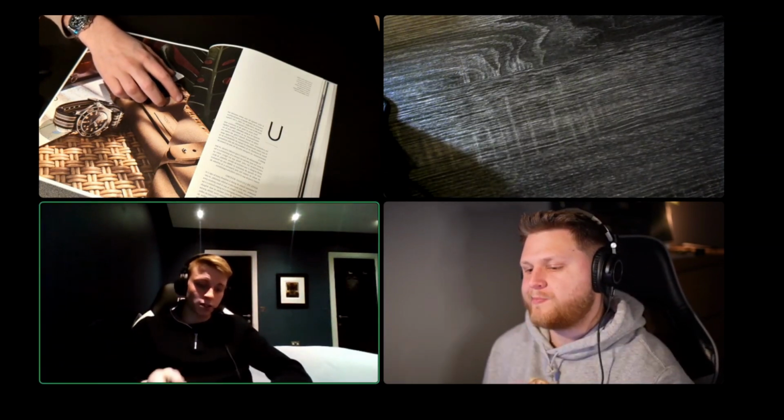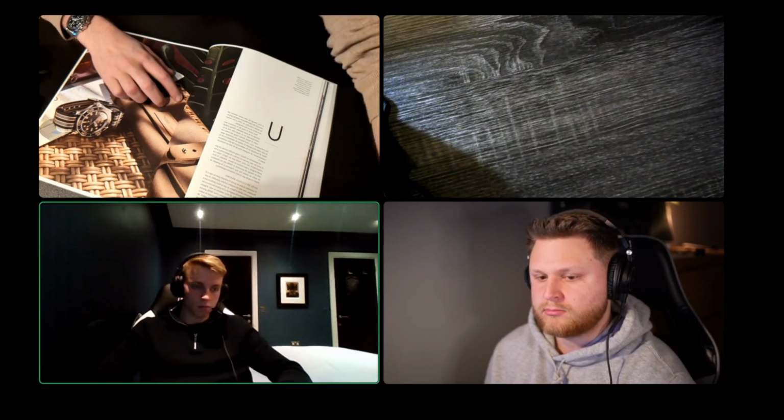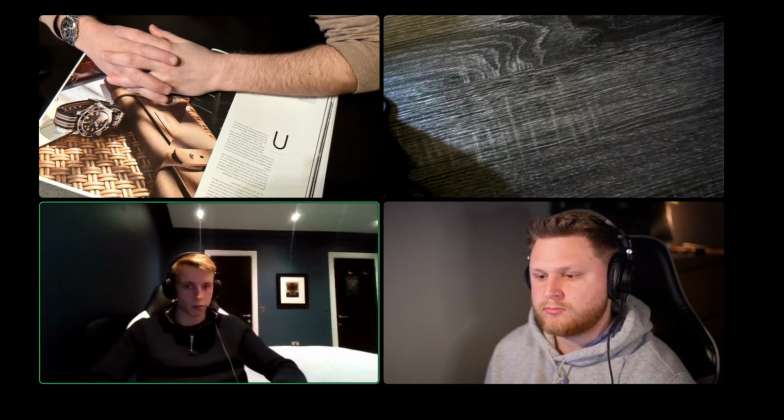The reason I say that is because they did that with the Yacht-Master last year. I think titanium is becoming way more trendy now. It's an amazing material, a very hard material to work with. But I think they will do a titanium Submariner. I'd love to see more colors in the Submariner as well. Some reds would be lovely, almost like the Black Bay Burgundy, that would look lovely in the Submariner.